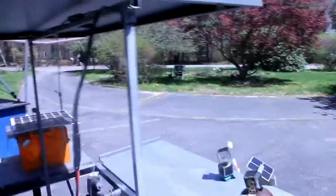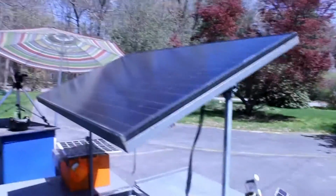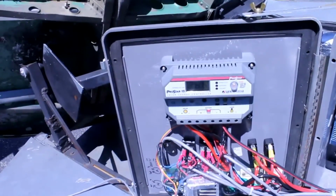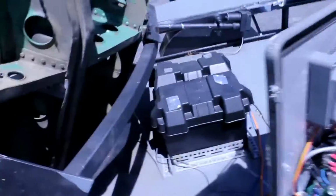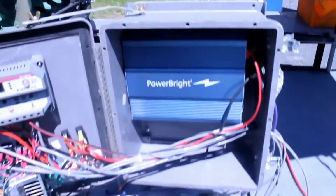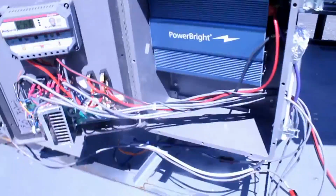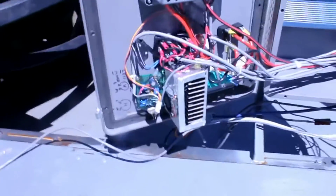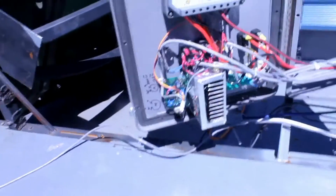Inside you basically have a solar panel which generates electricity, goes through the charge controller which regulates the electricity as it's going into the battery. You got two batteries over there, provide a 24 volt power supply. This is a 600 watt 24 volt to 120 volt inverter. And then this final board with the electronics around it is my homemade tracking system, and we can talk about that later. There's probably another video, but for now that's what's doing the controls.